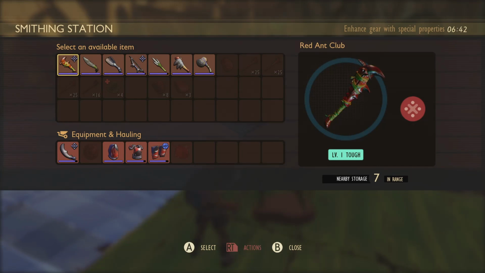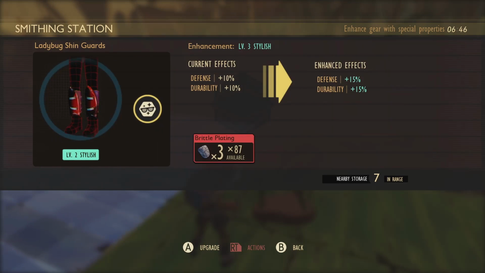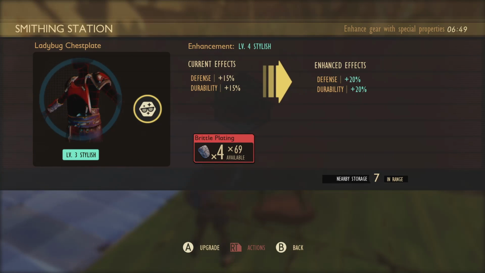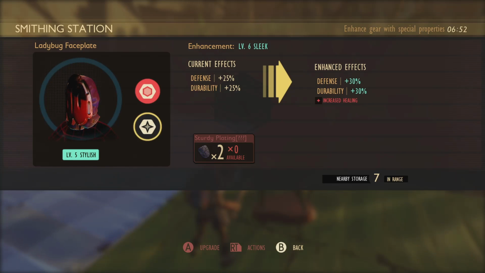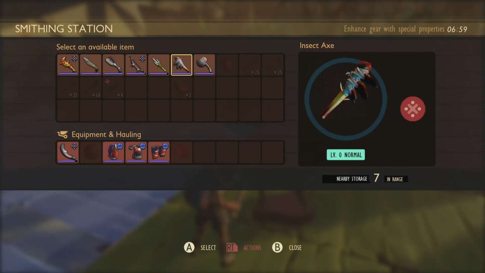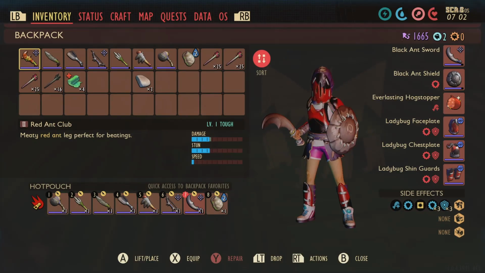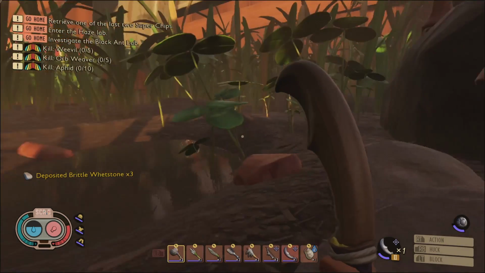Okay, I'm lagging a little bit. Oh, that's not good. So I'm going two steps forward, one step back, sort of thing. Don't worry about me, I'm just fully upgrading my armor. Oh, that's beautiful. Beautiful, man. That's awesome. My armor is now fully upgraded. Well, almost fully upgraded. Right, time to get myself some thistle needles so I can actually build more arrows.